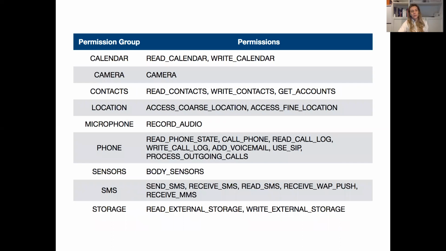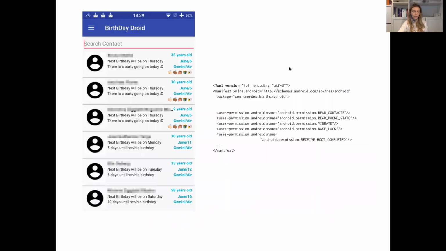Besides this change, Android 6 introduced the concept of permission groups. This implies that if an app already has a permission group, it can add another permission in the same group in a new release, and the system would grant it automatically without asking the user. For instance, if the application already had the permission to read the calendar, then it can suddenly request the permission to write on the calendar, and the Android system would grant this permission automatically because it belongs to the same group of the read calendar.